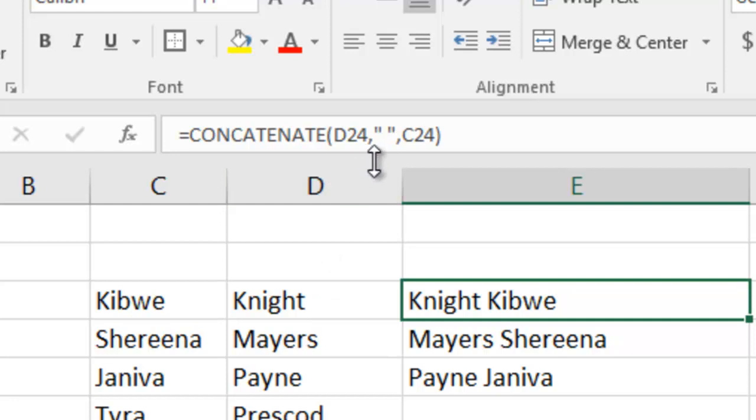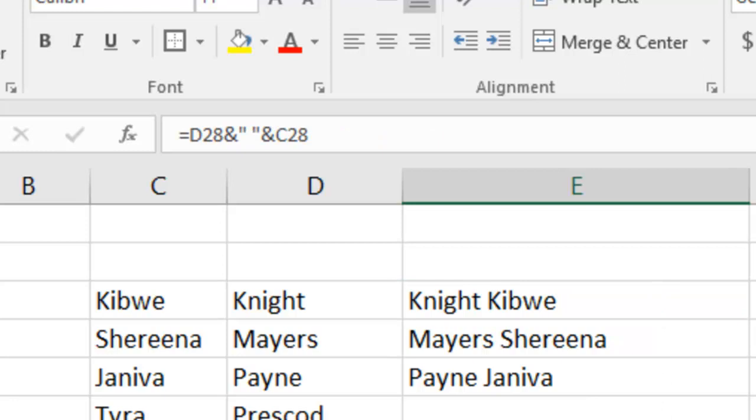I put in my separator. I then told the computer I want a blank space, or what we call a null character. So I have quotes, space, quote. The computer will know that there's nothing in that space. I then put my next separator, and then C24, which is the first name. Press enter, and there you go.